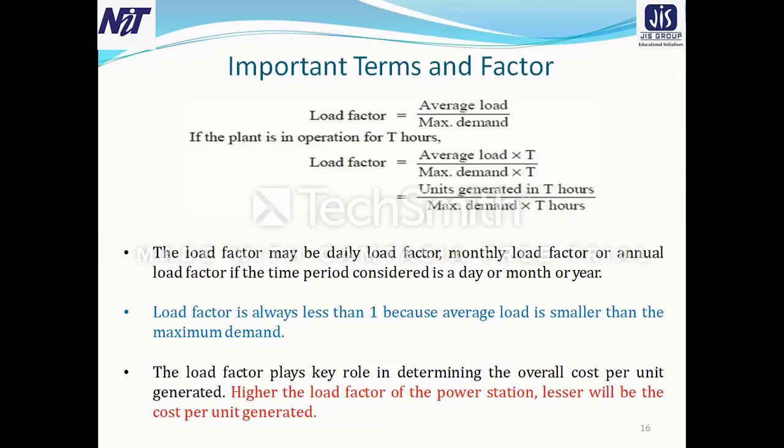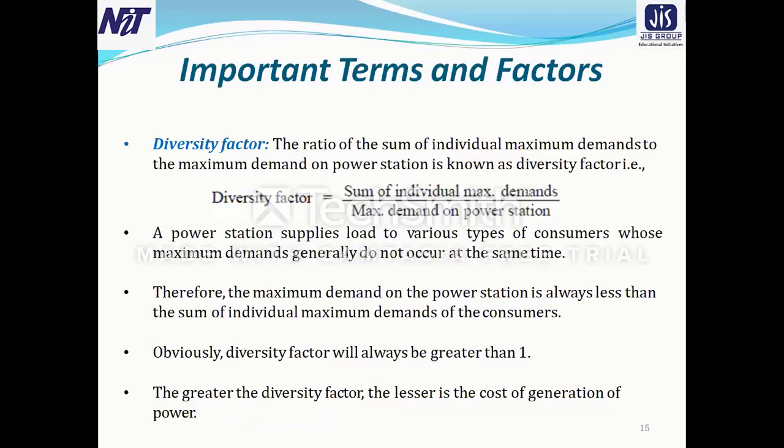This is the important factor we have to consider. We have to remember that the higher the load factor of the power station, the lesser will be the cost per unit generated. Now it is diversity factor. Diversity factor is a ratio of the sum of the individual maximum demands divided by the maximum demand on the power station. So we can define it as the ratio of the sum of individual maximum demands to the maximum demand on the power station, known as the diversity factor.